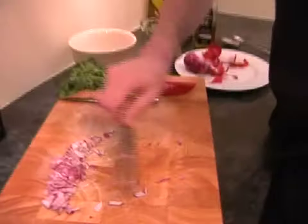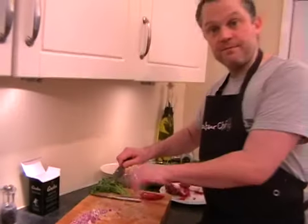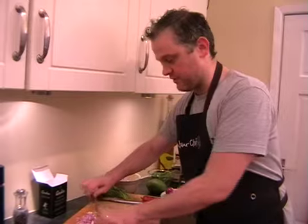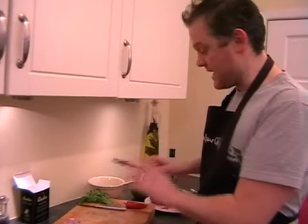So then we're just going to move this to the side. If you don't have room on your chopping board, just pop it on a plate, that's absolutely fine. But nice little pile to the side.